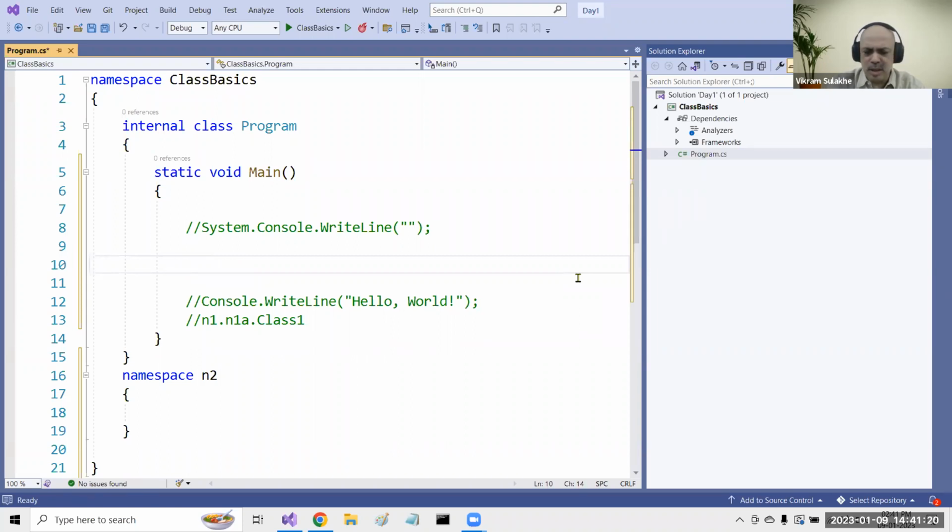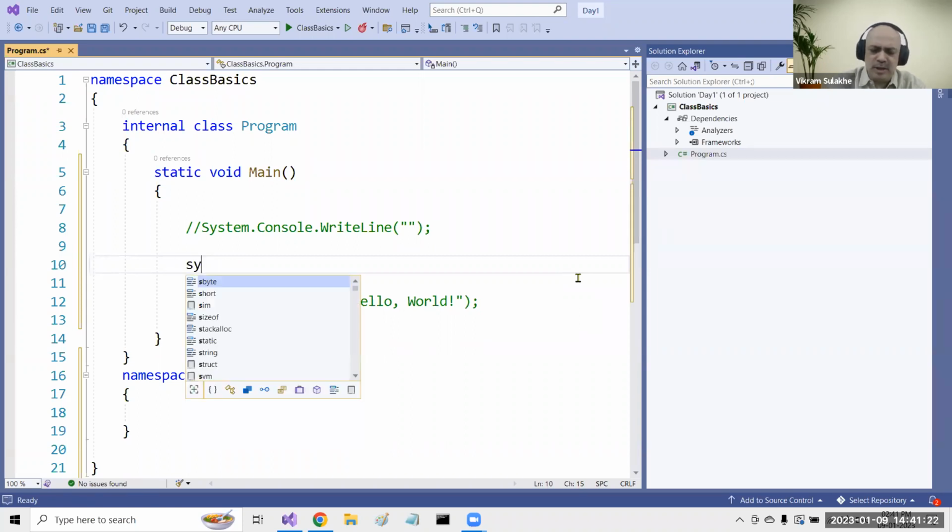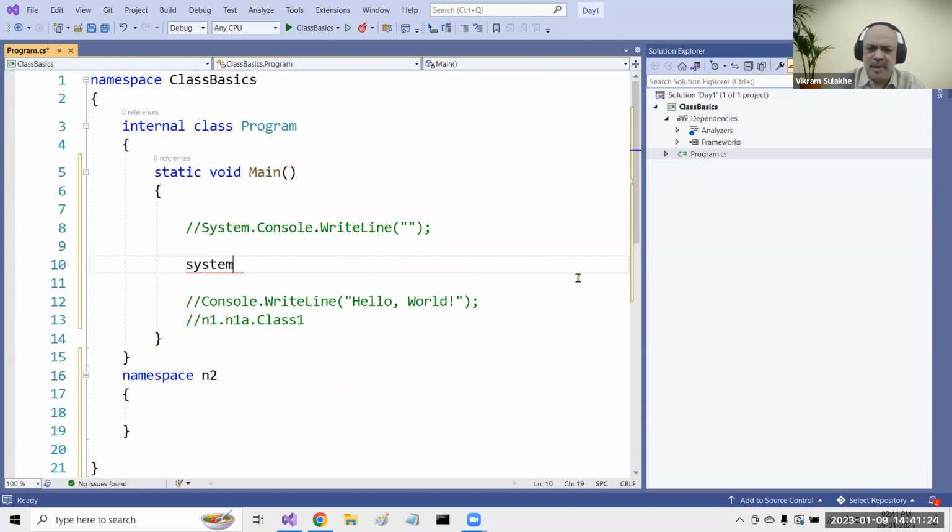Because when you type out the code, there is always a chance that you might make a mistake. If I typed system dot, why isn't it showing me anything right now? Or for example, what if I had made a spelling mistake? Again, it's not showing you the correct output.